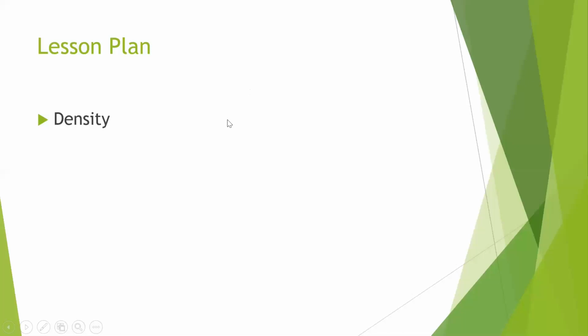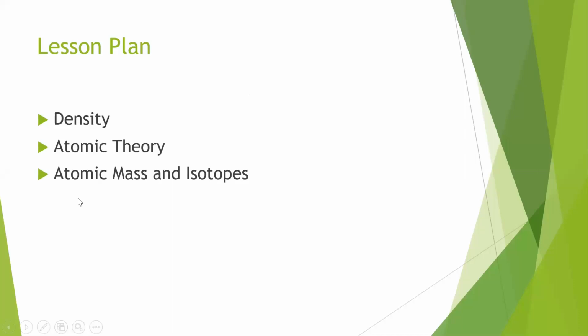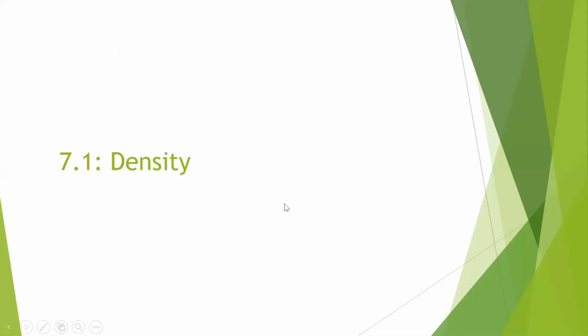So let me share my screen. Okay, so we're gonna first start off with density. After that, we're gonna review some atomic theory, which I covered before. It's pretty straightforward. And then the last thing we're gonna do is some atomic mass and isotopes. This lecture, you really don't need a calculator, but you could if you want. It might help in calculating the atomic mass, but everything else, and maybe density as well, you might need a calculator. So I would suggest a calculator, or you could just type in your numerical work in the chat. That's fine with me. So let's start off with density.